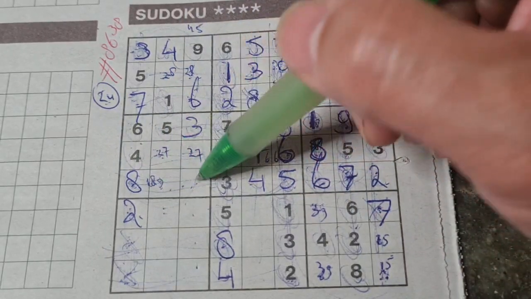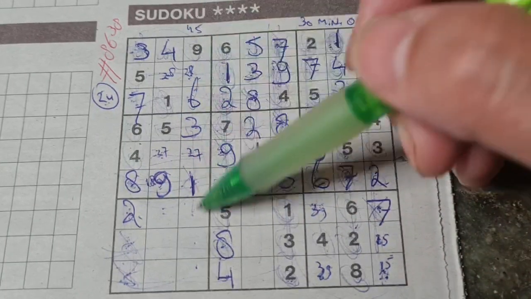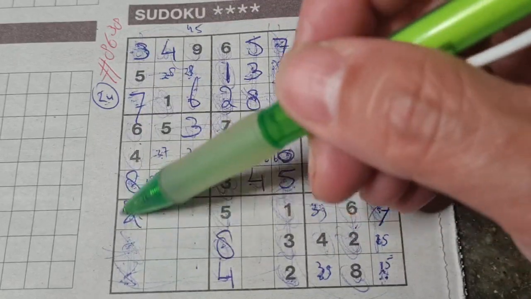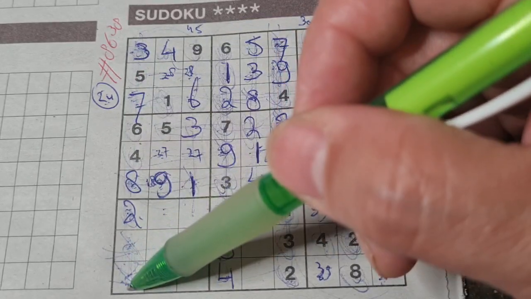So the 1 and the 9 are left. We have a 9 in this column. No 9 there. 9 should be here. The 1 goes there. Alright. Two numbers left in the first column. 1 is missing. The 2, the 3, the 4, the 5, the 6, the 7, the 8, and 9 is missing. 1 and a 9.